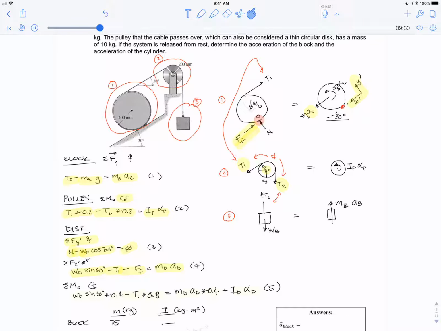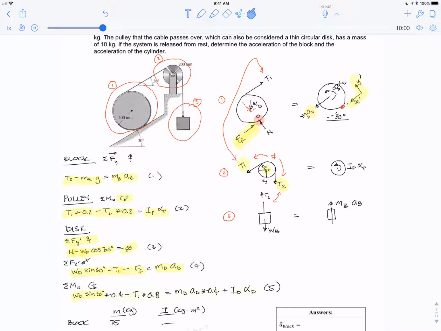But that meant I was going to have to take the moment of this weight about the origin. An easier way than trying to find some kind of perpendicular distance or cross product is that I just took the weight and broke it down into its Y and X components. And I noticed that the Y component is pointing straight through O. So the moment due to the weight is just the X prime component times the radius. That's the moment around O. So that, in fact, is what I did.